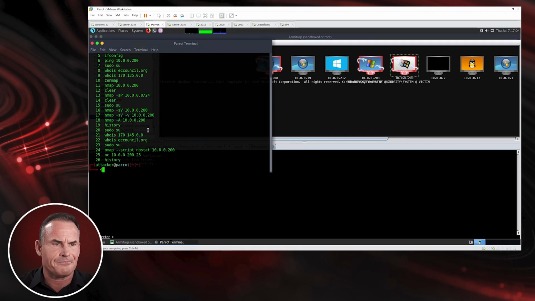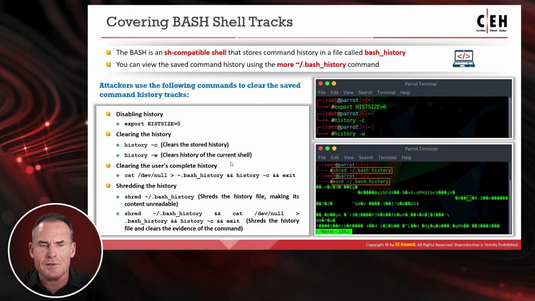In Linux, the history file is ongoing and keeps getting appended to session after session. There's my history. And I could clear that, or I could set it to not record X number. History size is 0, not record anything. But when you delete or clear those history files, the actual data is still there waiting to be forensically retrieved. So instead, you can use shred or cat null commands to go through and purposefully overwrite that information.